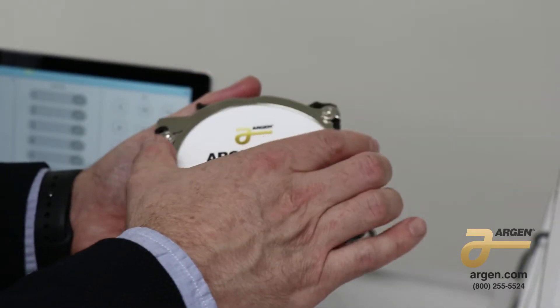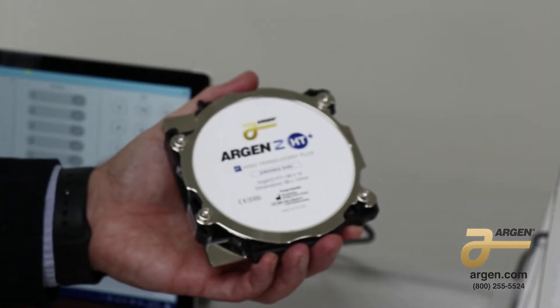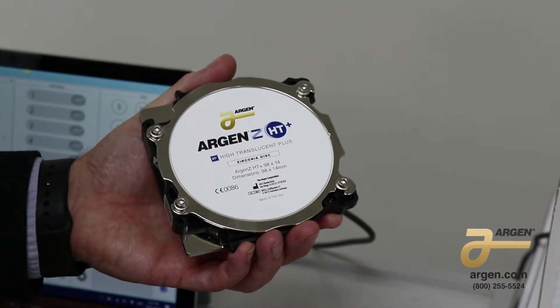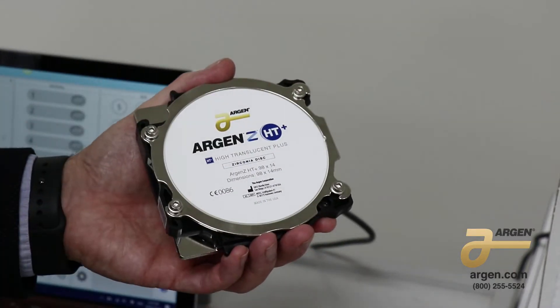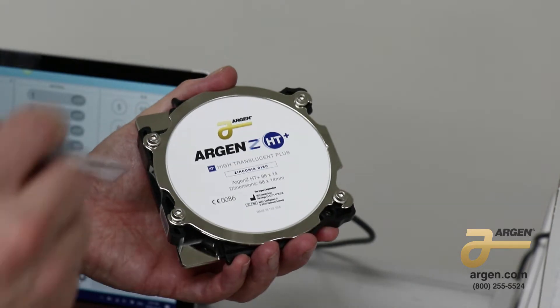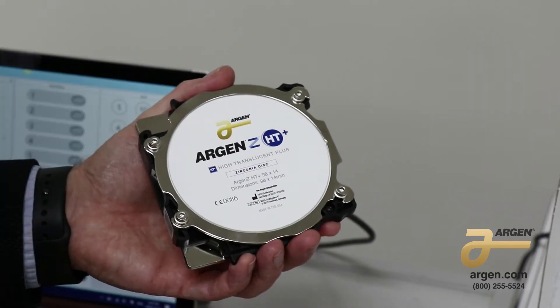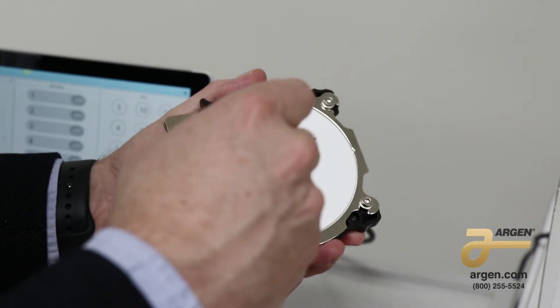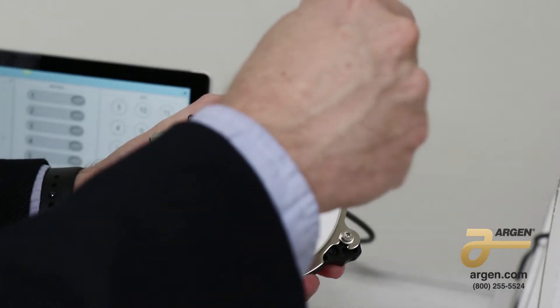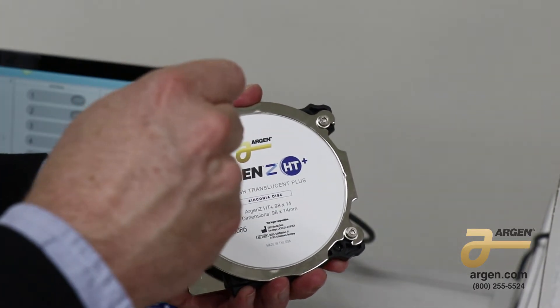This will fit on here like this. This is where the common mistake of tightening the zirconia into the clamp comes from. What we want to do is a star pattern. We're going to put it in here and screw it until just before it clicks. Then we go here, then over here, then over here. Now we go back to the same pattern and allow the torque driver to click.